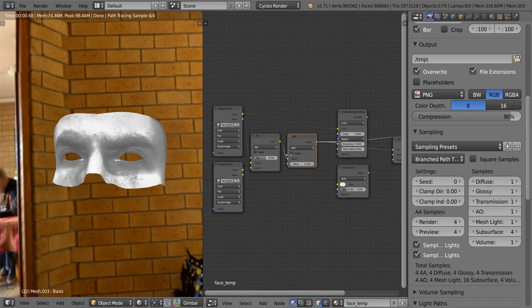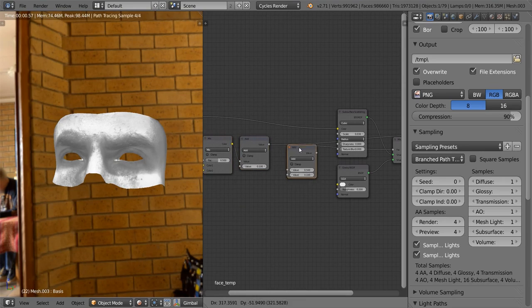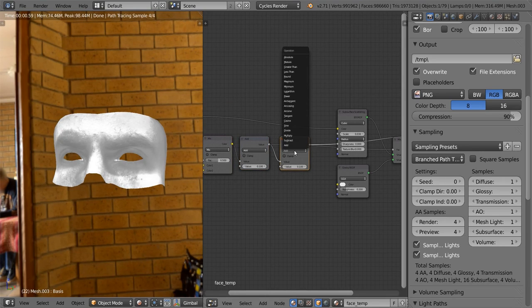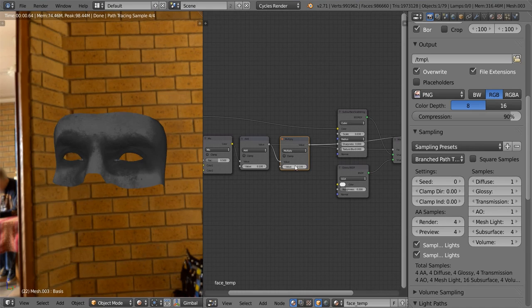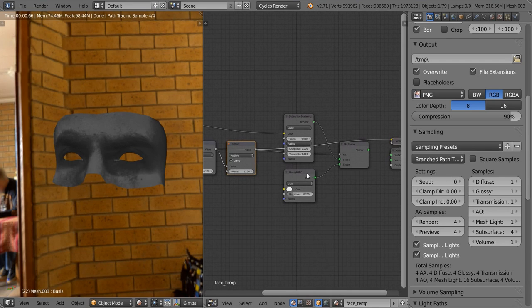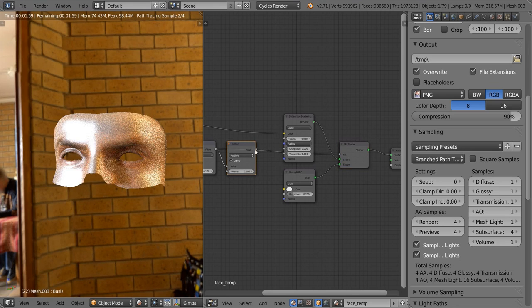So we add it there, and then what we're going to do is multiply it just to reduce its effect. So if we change this to multiply, leave it on 0.1, you can see it's much darker. And just in case, as a habit, let's clamp it, just to be sure we're not doing anything we don't want. And plug that guy into the Fac, and that looks quite a lot better.